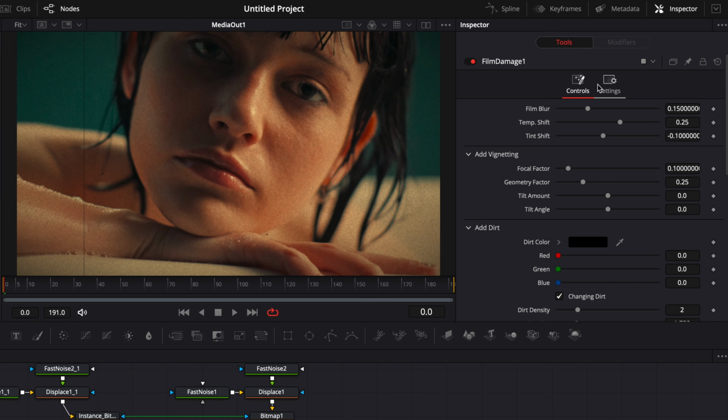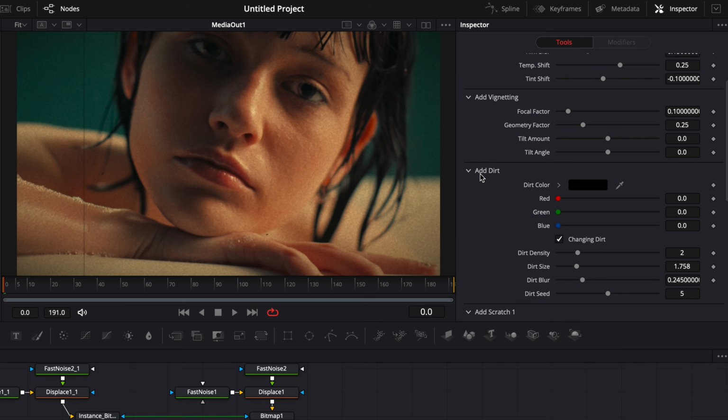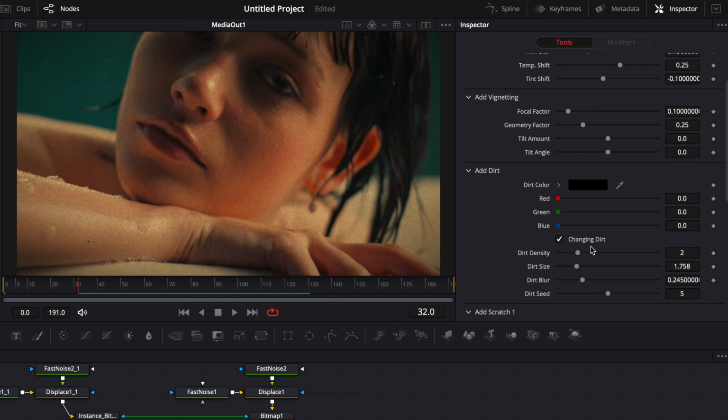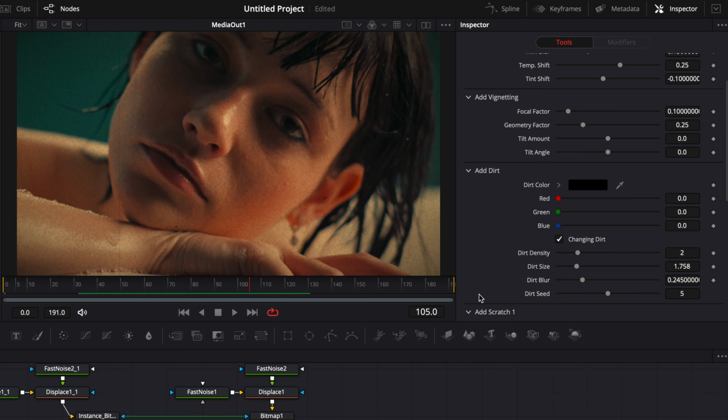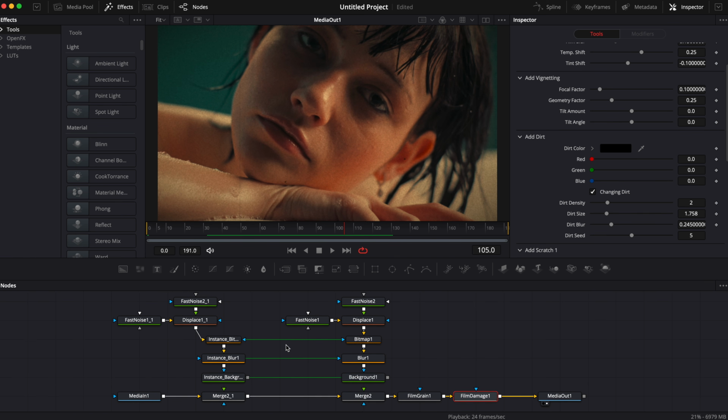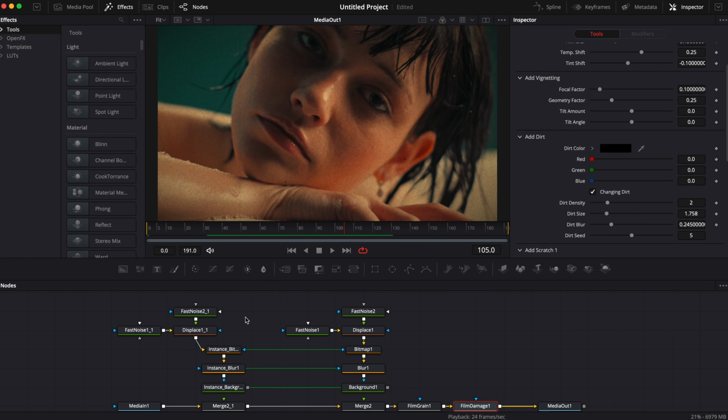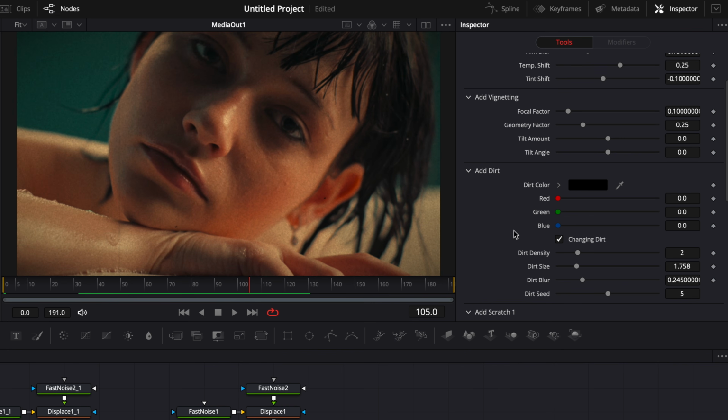Now, in the film damage, there is a bunch of stuff that we don't want that we're going to deactivate in a second. I want it mostly to add some temperature shift and tint shift, as well as some vignetting. As you can see here, we have already a dirt effect. So if I disconnect what we've just created, just to show you, as you can see, we already have some dirt or dust with that parameter, but it doesn't really emulate the pattern that we've created with this technique. That's why I shared that with you instead of that. But if you're too afraid of doing whatever I shared with you right now, you could definitely just use that, and that would be one way to do it.